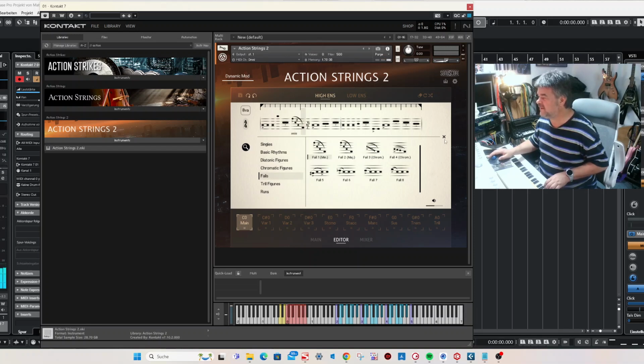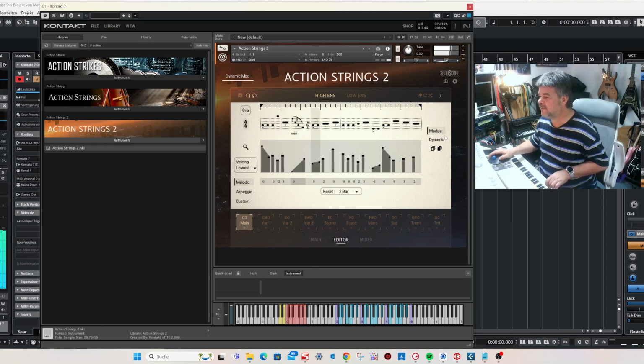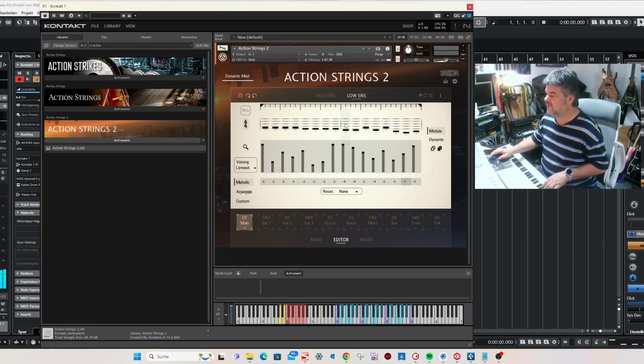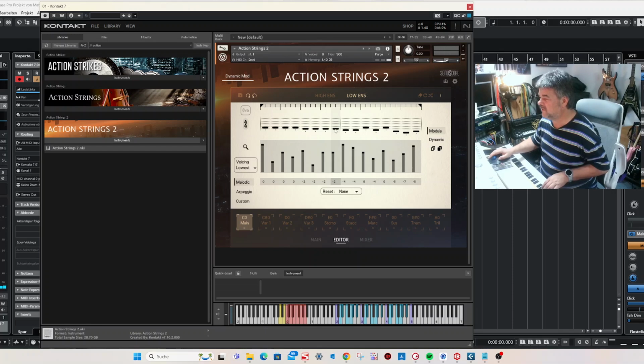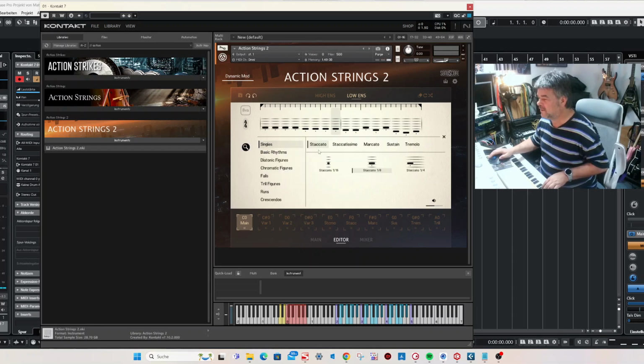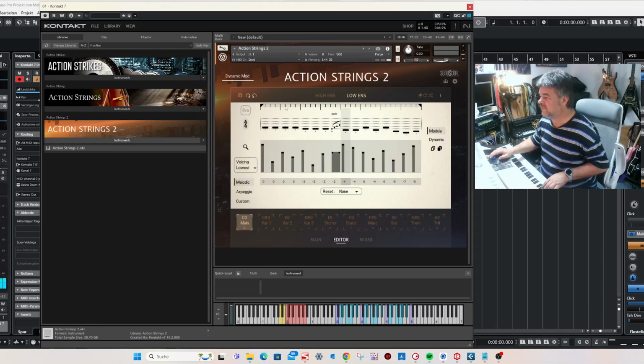Okay, this sounds great. So listen. And I think that's not loud enough, so I will raise the fall here. Wow, amazing. And now in the lower ensemble we will make a run here on the final note. Run, run, run. Here's a run up. That one. Yes, sounds great. So listen carefully here at this point.